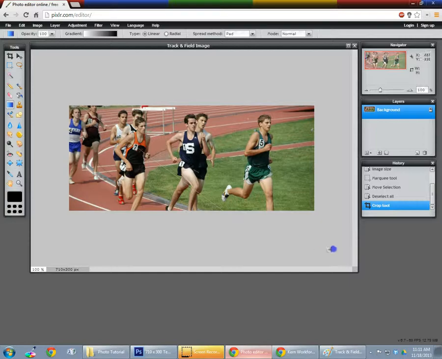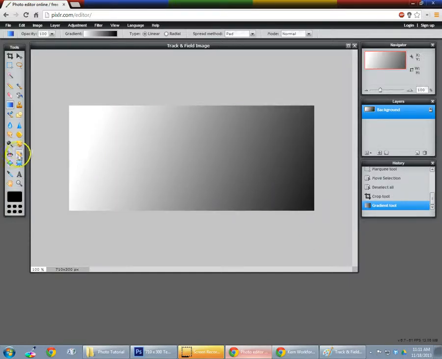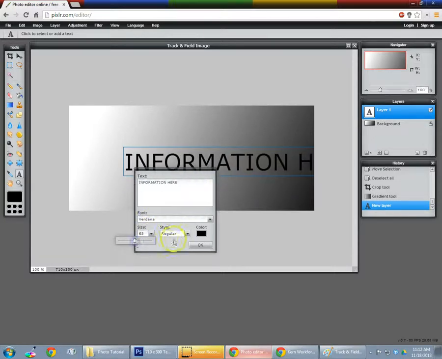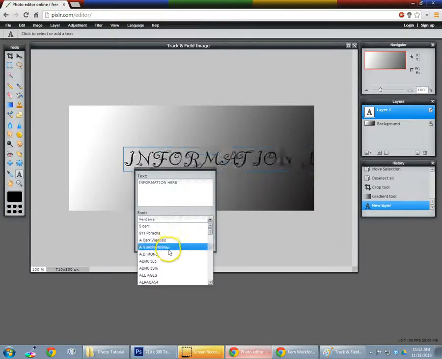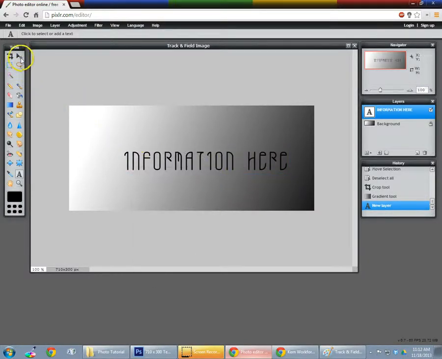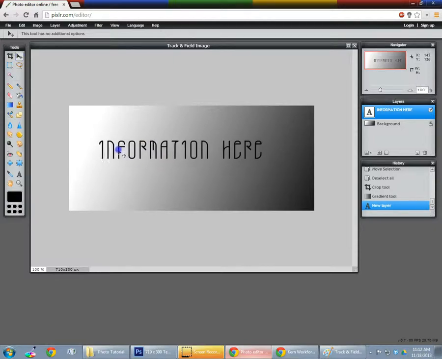You can come in here and just make yourself anything you need and type text away, anything that you find useful, information here, and you know, you can increase the size of all of your text and change the fonts. You can do all these things here for free. So please feel free to start using this tool, and hit me up if you have any questions at all.